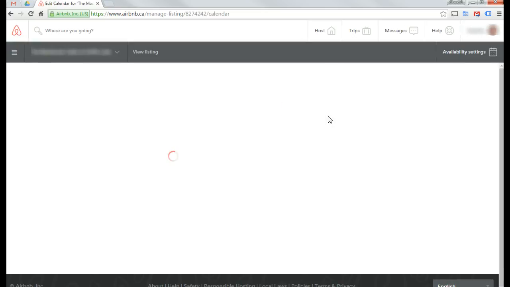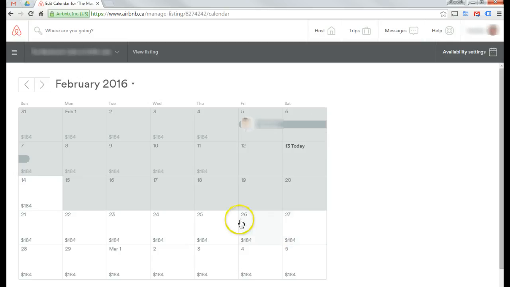When your calendar displays, you can see all of the rates. You can see existing bookings. So in this case, there is one booking on this calendar that's showing. This is the only booking on this calendar that came from Airbnb, and it shows us the username here. But there are other dates blocked out, and those are dates that would have come from a source outside of Airbnb.